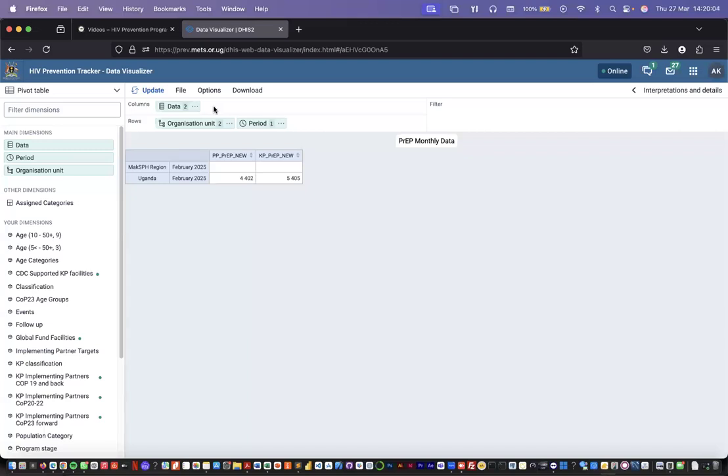I think I tried to search for the TX curr for the priority populations, and it seems not to be appearing from my end. So if you could use the TX curr specifically for the priority populations, I think it will be much appreciated. Thank you, and over.